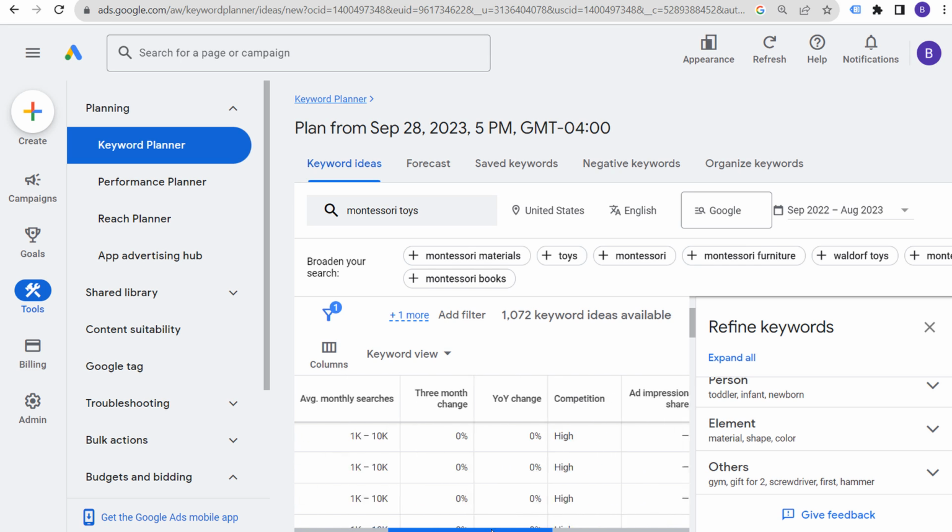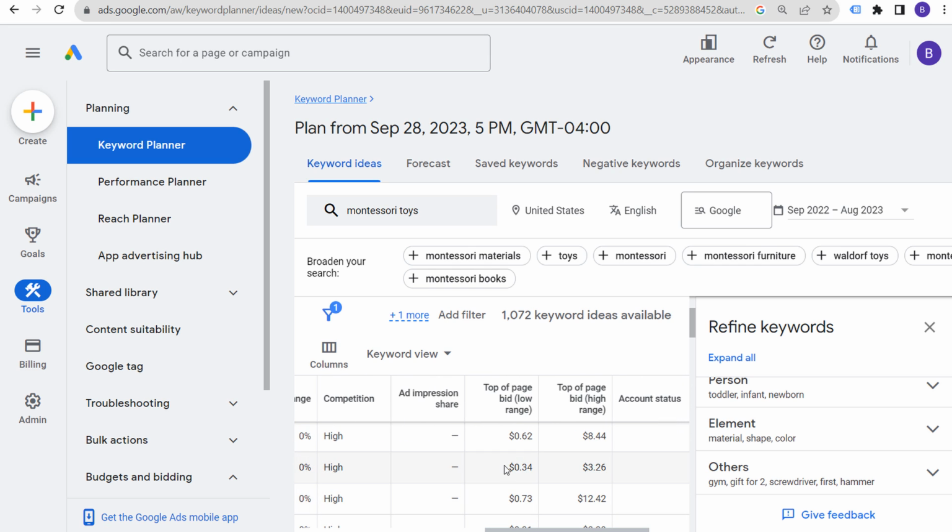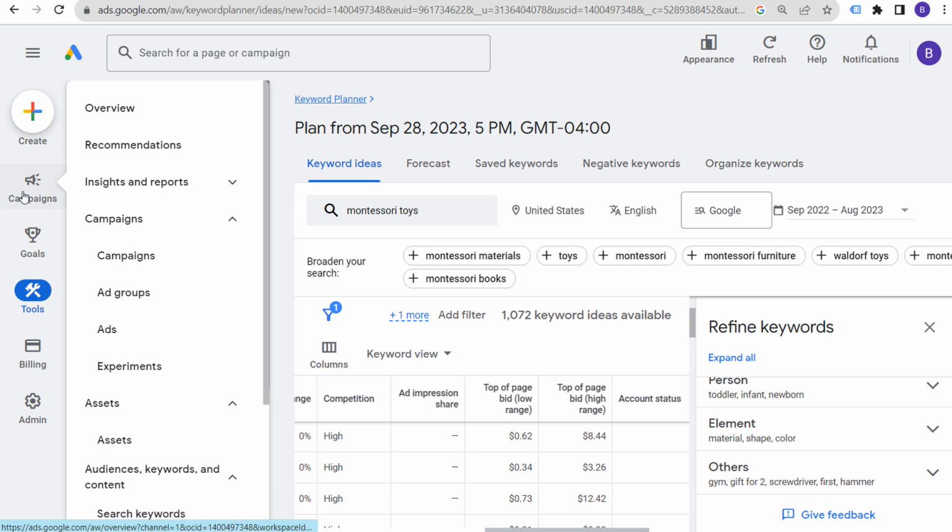So if we scroll over, you're going to see top of page bid on the low range is 34 cents. I set my maximum CPC bids to 35 cents. So clearly the main thing for me is I need to make sure I have the strongest ads possible so I can maximize basically my overall ad rank with limited bids. So the best thing you could do for that is create a really organized campaign with really organized ad groups, which I feel like we've done already.